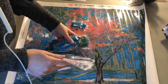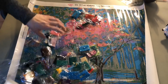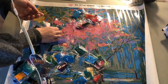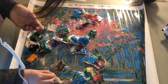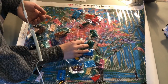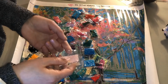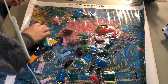But the colors, though, they're beautiful. And again, I've got some drills falling out. Let's see. Now it's this color. What is that? It's probably not even belonging to here, or what? Is it this one? No, too white. Not those ones. So it's just a drill coming from some other place.